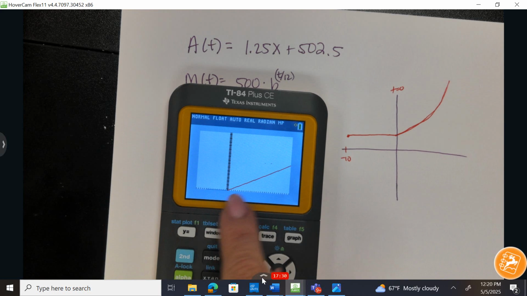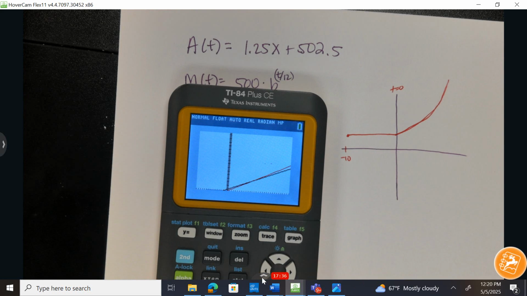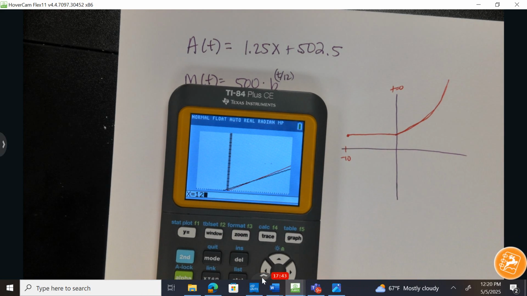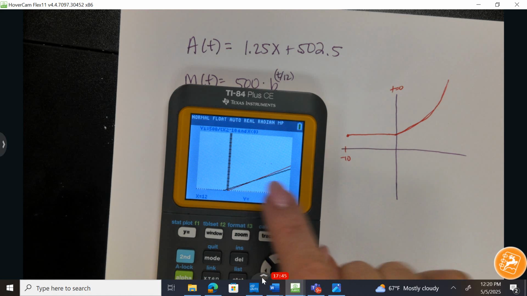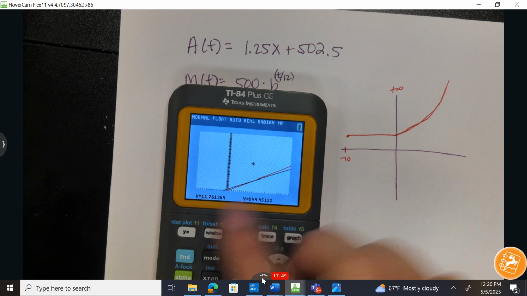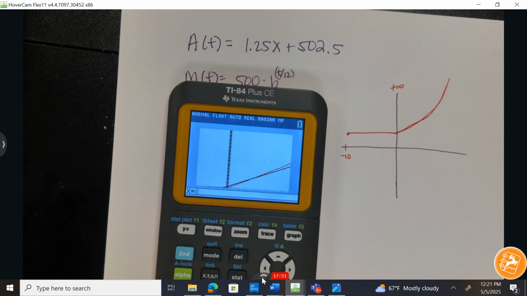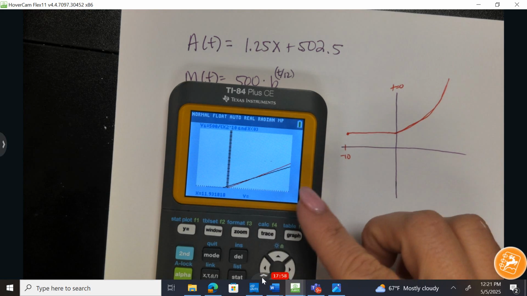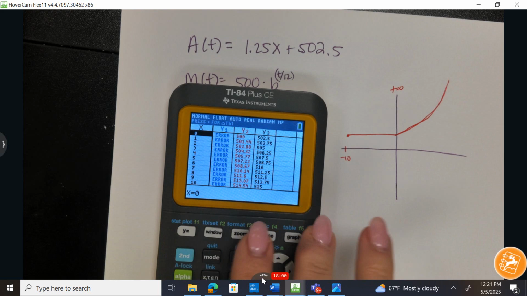Okay, so this is the first function, and here is the second function. The black line is that average rate of change that we created. Now this question says when x equals 12, so that's after 1 year. Okay, so x equals 12. Where is x equals 12? Let's see if I can get in here. The value at 12. Maybe I have to go here. Thank you for your patience while I look at this graph of the table of values. There we go.